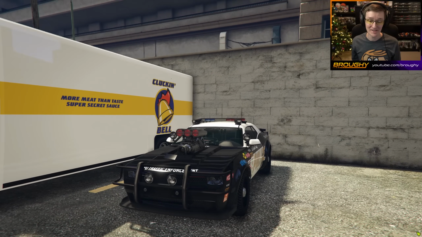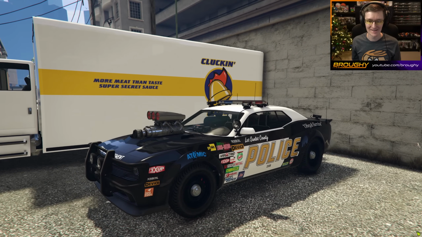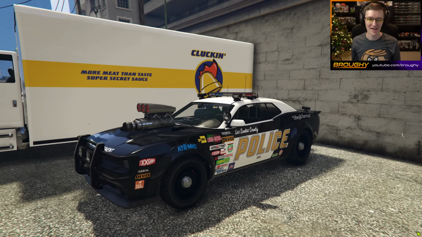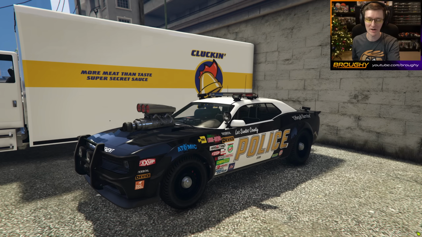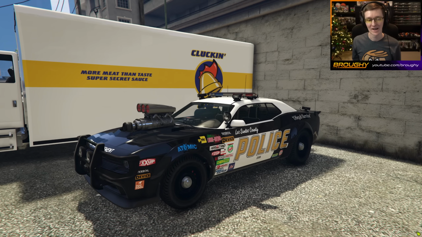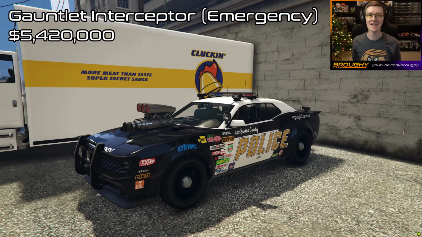And again, you might have seen something similar to this in the GTA 6 trailer. It's a police version of the Gauntlet. Now, this has multiple customization options. It has multiple livery options. This is just one of them that we're seeing on here. You can see all the bells and whistles that you can customize, you can put on. You don't have to have the engine in the middle, for example. And it's going to set you back $5.4 million.